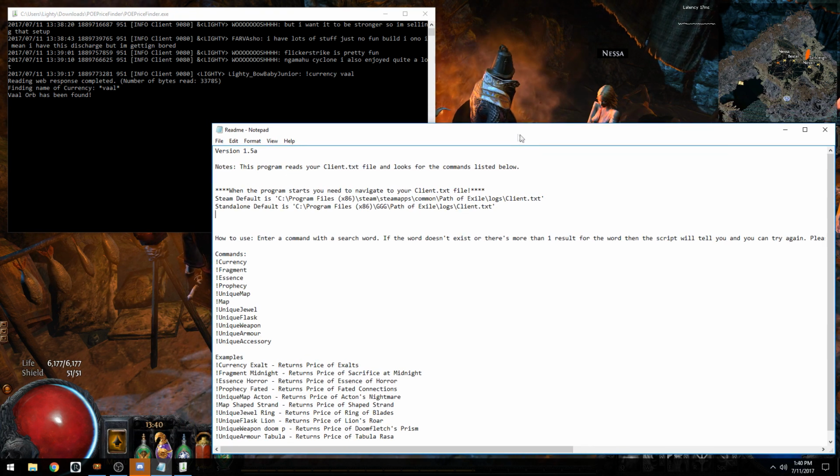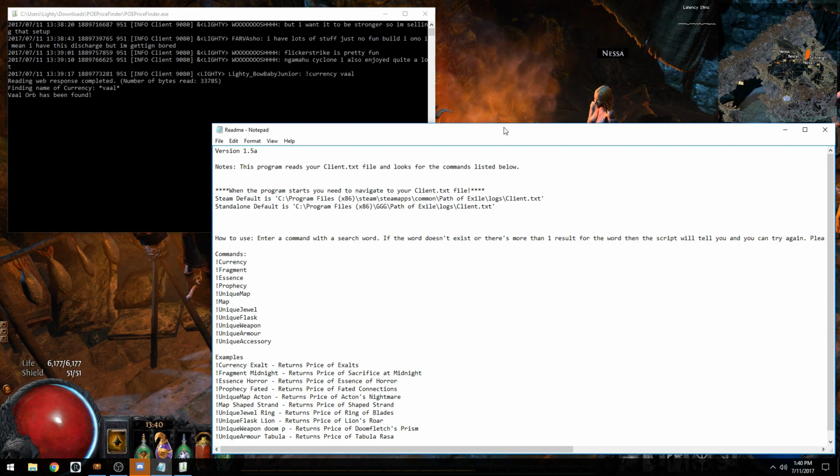This was a quick proof of concept, and I want people to use it so that they can give feedback. One person already pointed out that when he does a command currency Chrome, he doesn't want to hear that a Chrome is 0.2 chaos. He would rather have a ratio, so do the math and say something like 7 Chromes to 1 chaos along those lines. So that's something we'll add in the future.